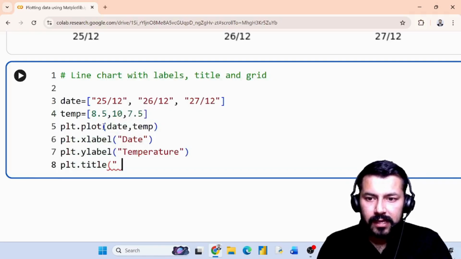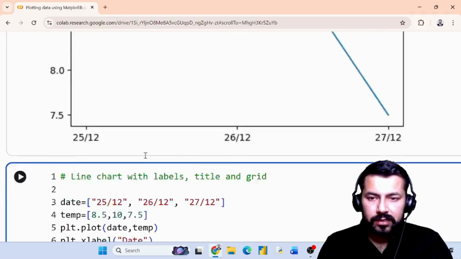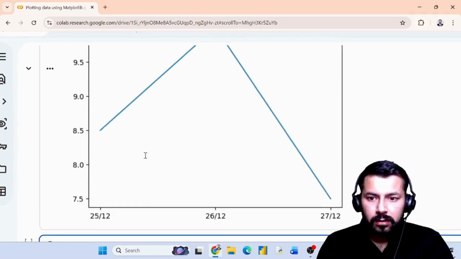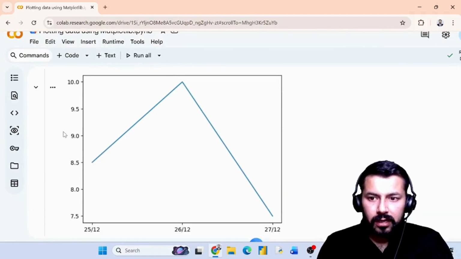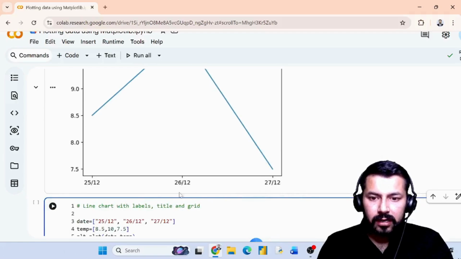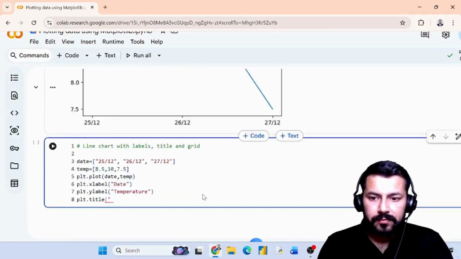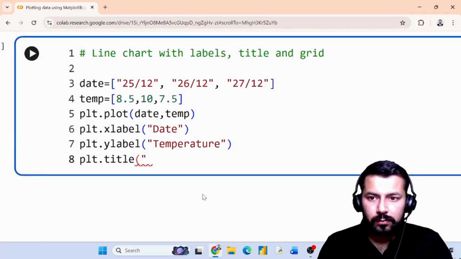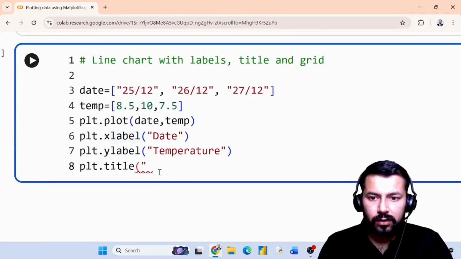Now we have set the X label as date and the Y label as temperature, because before that it was not written here about the temperature, and it was not written at the x-axis that these are the days. So we can set them by using plt.xlabel and plt.ylabel.